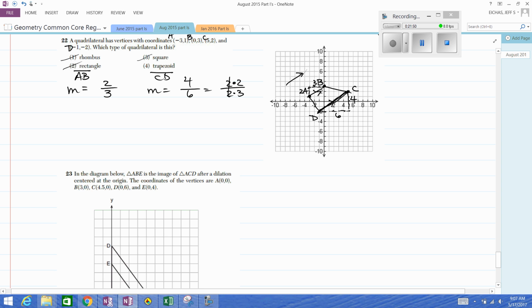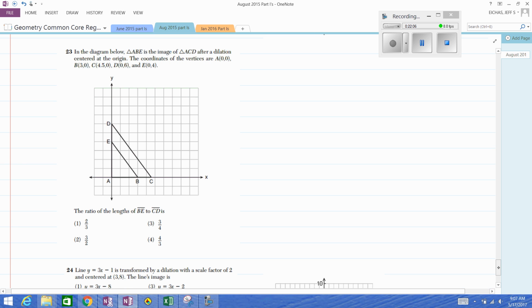You're not going to get anything out of that. This might be a right angle, but this is definitely not. So we're going to be looking at a trapezoid. Pretty safe to say. If you want to prove it, you can continue and make sure. But that's good enough for part 1.